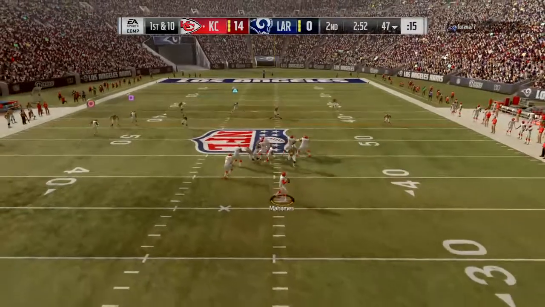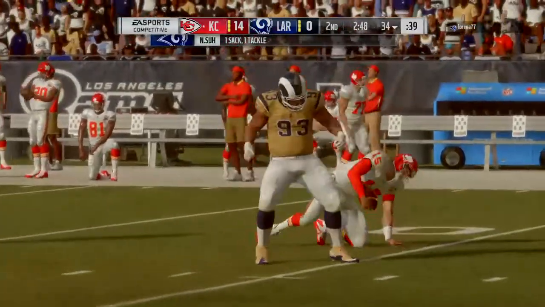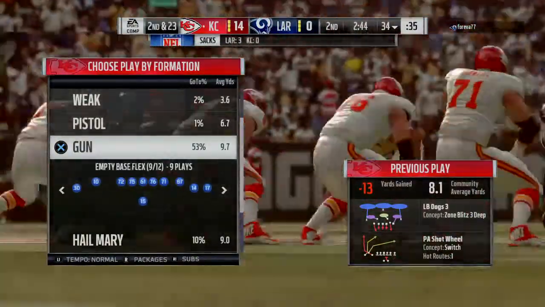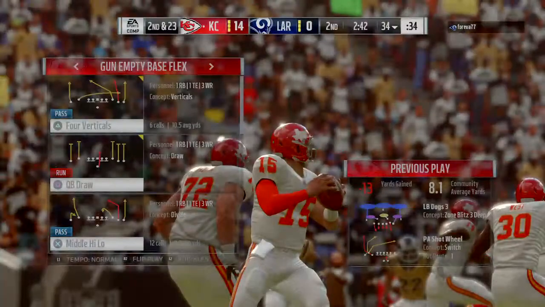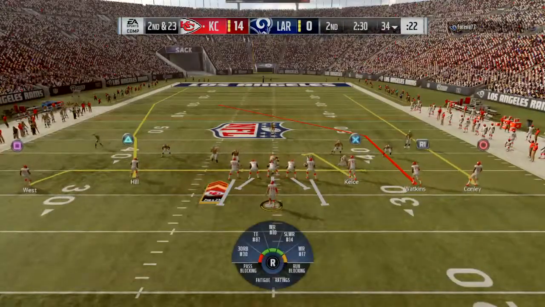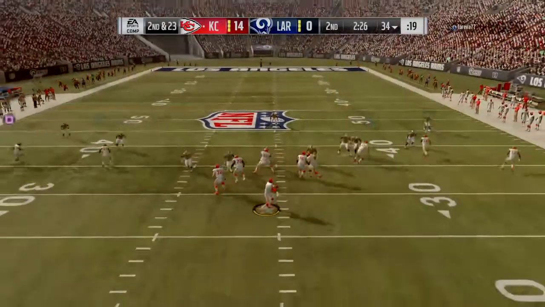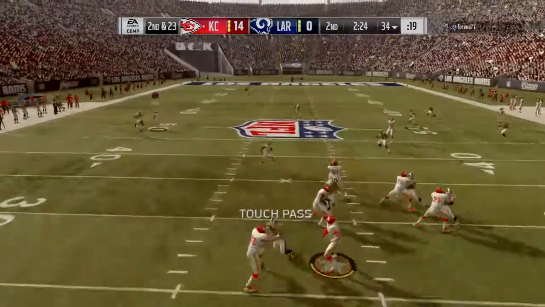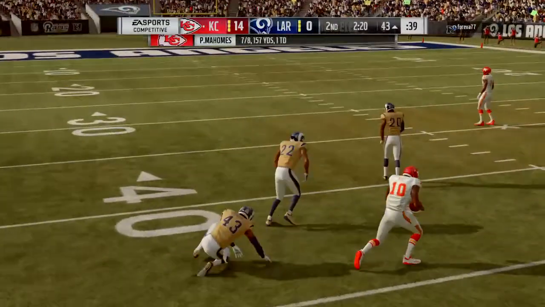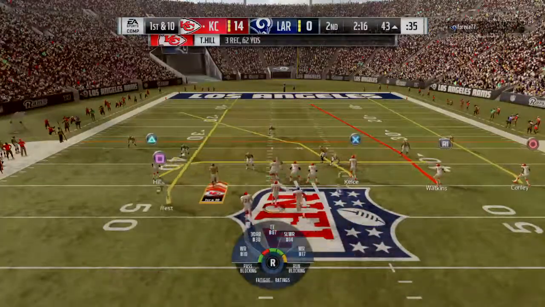Mahomes now on first down. And a big loss here as he's taken down. Ndamukong Suh in there to get him for what will be a loss of 13 yards. Sacks a growing theme in this first half. This is 2nd and long. From the gun, it's Mahomes. And they're going to have this across midfield and inside the 45. 23 yards on the play.